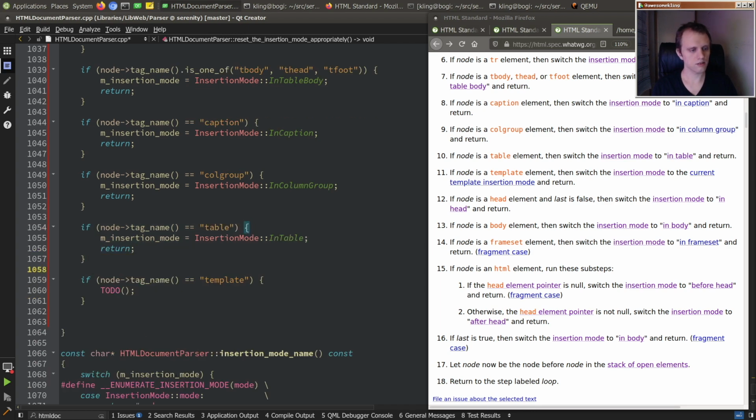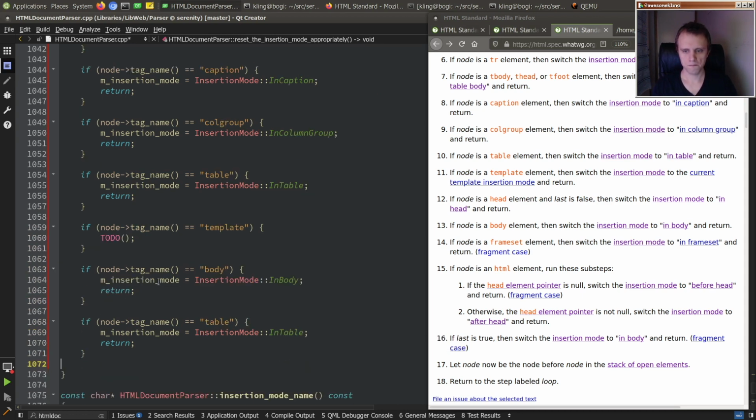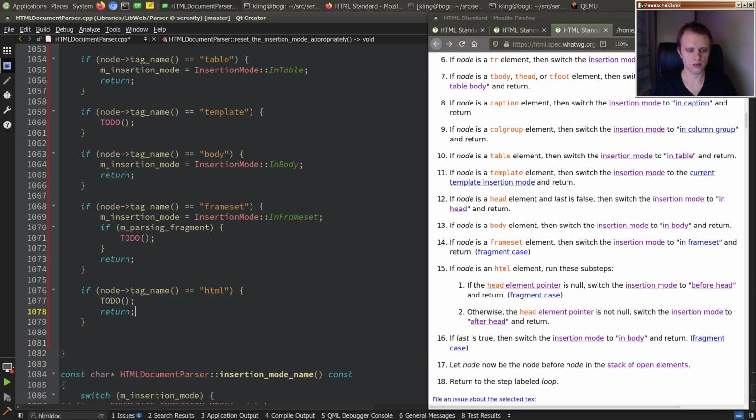And then we have body. Frameset. Switch insertion mode to in frameset and return. And then we should have some fragment thing here, so I'll just put it to do. And then if it's an HTML, we'll have a to do for that as well.